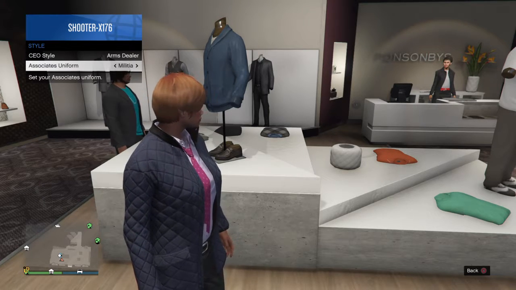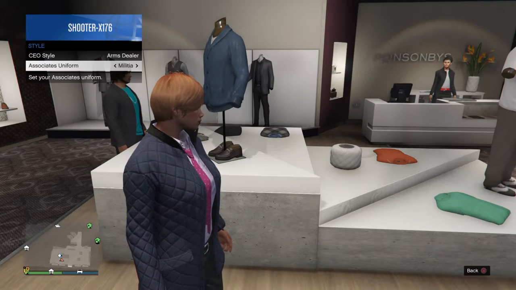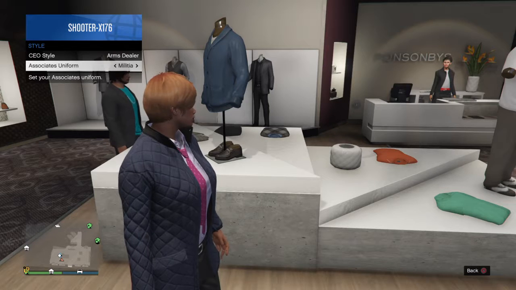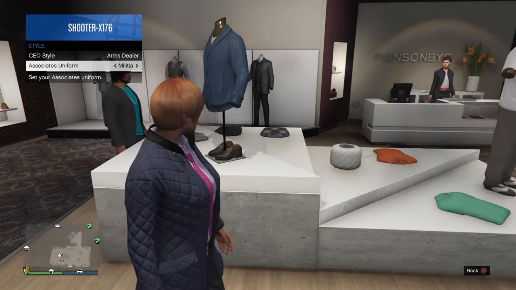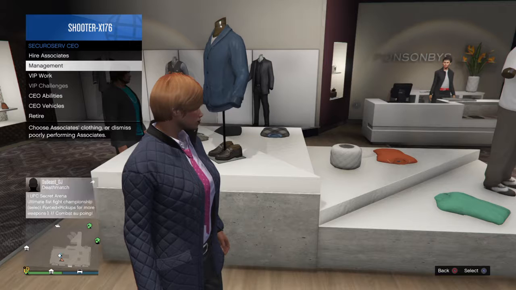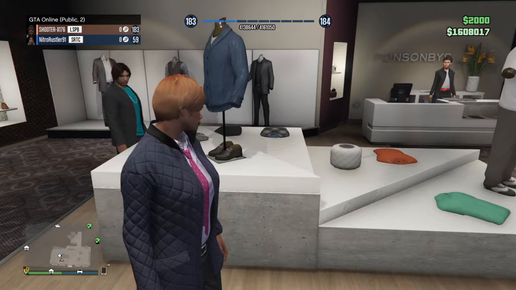Once it says you're the arms dealer with either defense or militia as the associate option, go ahead and invite whatever friend you want to become your associate. However, tell him to not accept right away, because before he does accept, you're going to have to back out, go back into style, and then hover over the arms dealer or the bodyguard outfit section. Once you're hovering over it, then tell him to accept it, and you'll see he's now wearing whatever bodyguard outfit you chose.